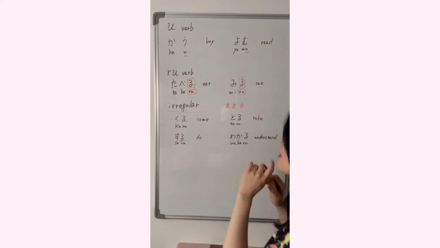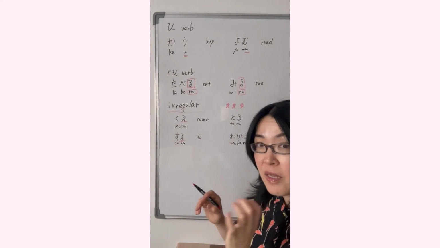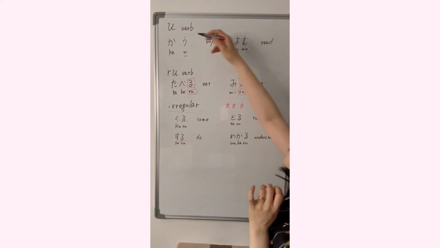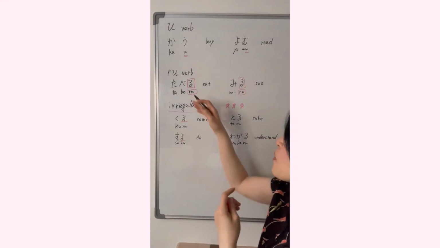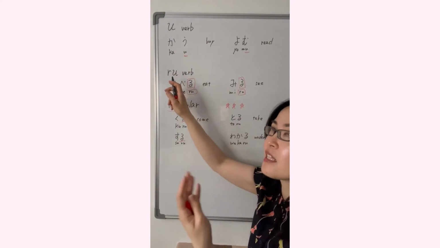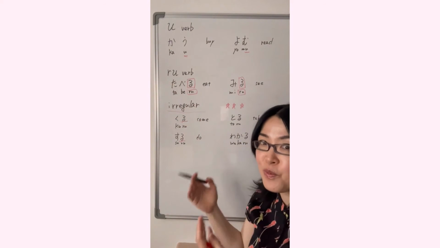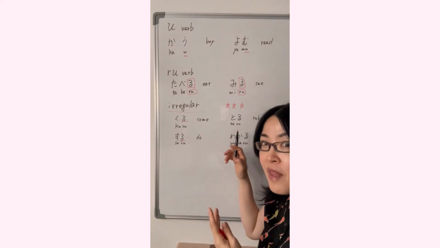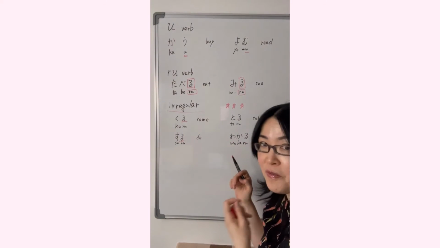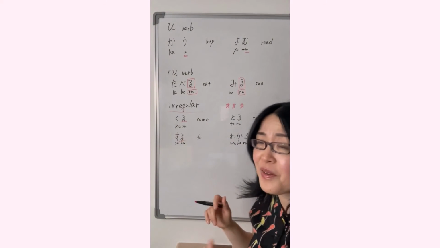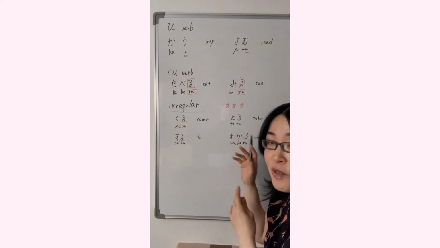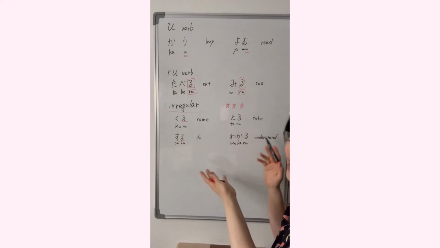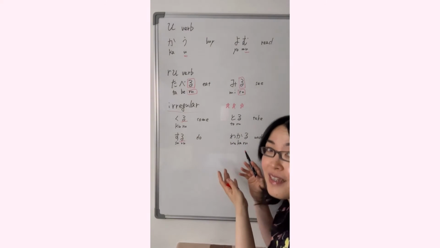And also, some verb has hiragana ru here. Yes, because sound, of course, hiragana ru has sound as well. So some verbs, the ending is ru, but they are not verb. It's very confusing, I know. So you need to memorize these verbs. So for example, there are several, but I can show you only 2 examples here.